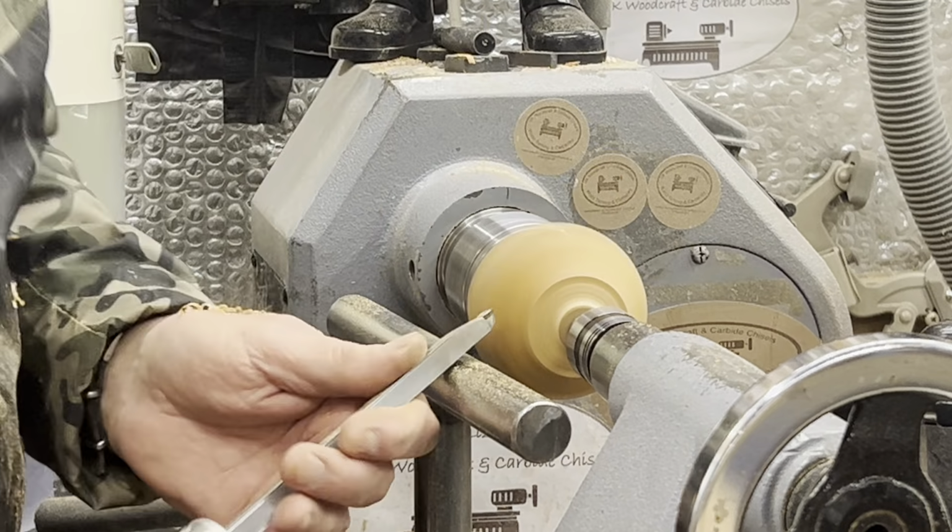Sanding done. What I want to do is take this away and get rid of that knobble because it's sticking out a bit further than I want it to be. Just use the detail chisel. Just take that off, that's all, so it wouldn't interfere on the chuck. Right, that's all good.